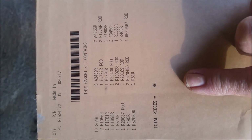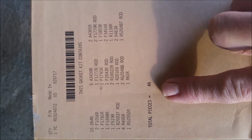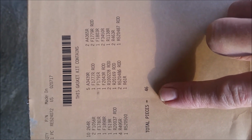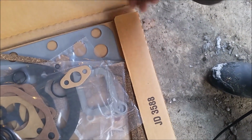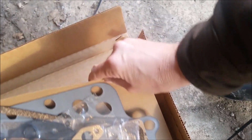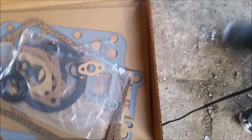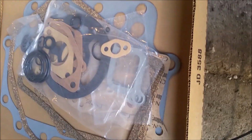If you're needing a specific gasket, pause your video. Then you can see what everything is. So let's unbox this a little bit and show you what we've got. Just a pile of gaskets. What does a bunch of gaskets cost? Oh my, yeah. He said he thinks it's $189.